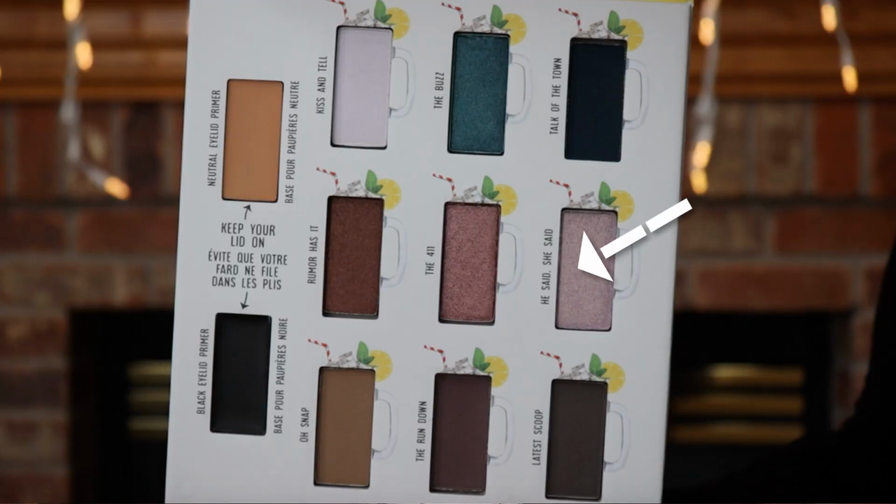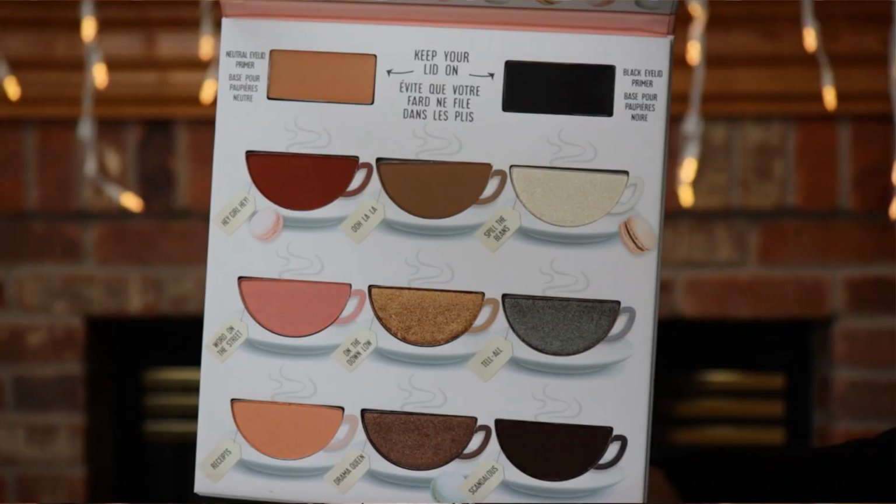I next went into the He Said, She Said, that's tricky to say, a light lilac shimmer. This one I think actually worked pretty well. Tapped that on the lid and then went over the top in the cool duochrome purple blue shade from the Hot Tea palette called Tell All, and tapped that on, like I said, using my glitter glue. They actually went on pretty well.